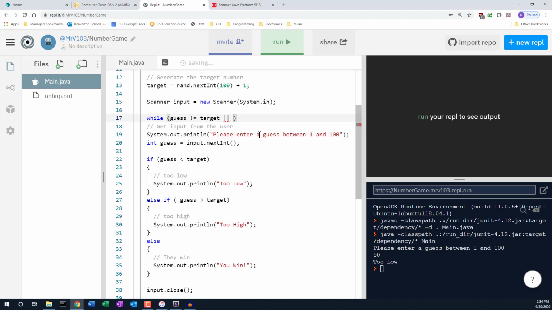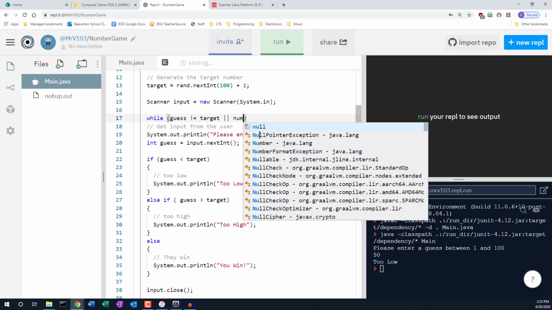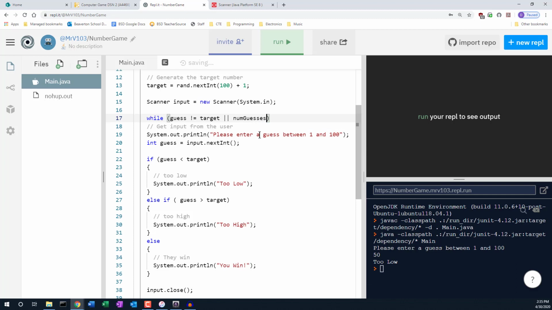So that's a really strange key. You don't normally use that symbol hardly in anything except for programming. It's right above the return key or the enter key, shifted. So you hit the shift key and press the key right above the enter key on your keyboard, at least if you're using a PC keyboard. I'm not sure on a Mac keyboard where that's located. But we want to keep looping while guess is not equal to target, or the numGuesses is less than or equal to 7. Okay.